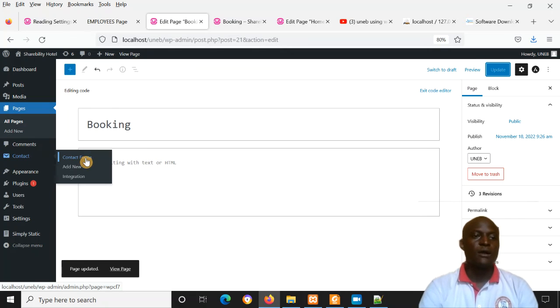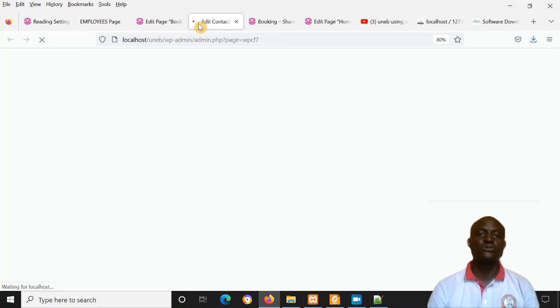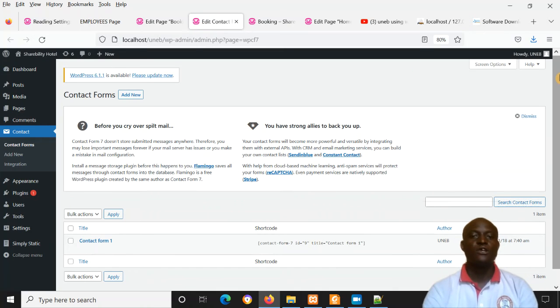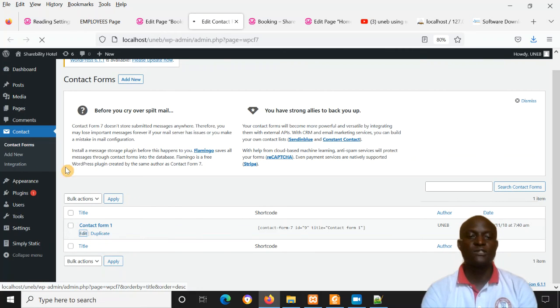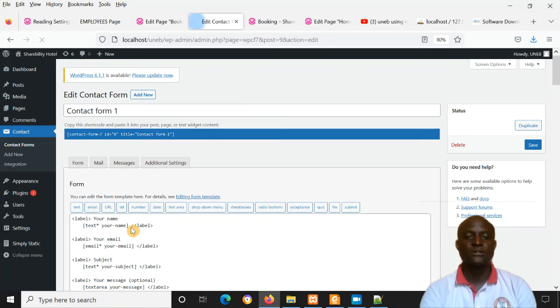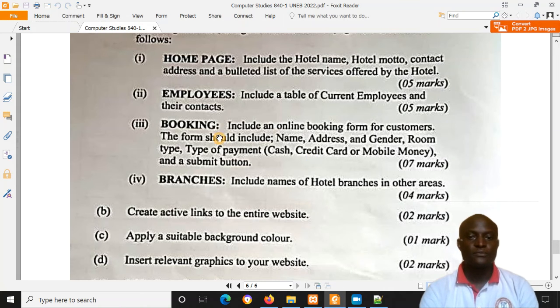There is a plugin called Contact Forms, which I also encourage teachers to install by default from the beginning. You can install a plugin, and this plugin Contact Form will come with this thing called Contact Form. So you click on Contact Form, and it has some simple code here which is simpler than the other one. It comes with some things already there. So what you need is you just look out for your fields that you needed.